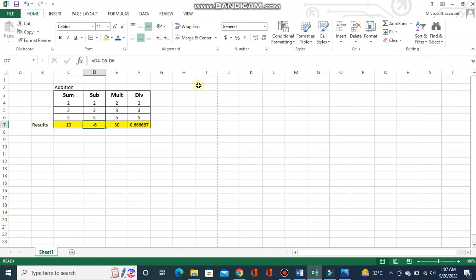There is another formula for all these. For example, you have applied this formula for the summation over here, and you have dragged all these numbers over here. If I drag these things over here, then the answer will be 10, of course, because my formula is summation. But I want to change this formula into subtraction and multiplication. So I will first drag this one over here.